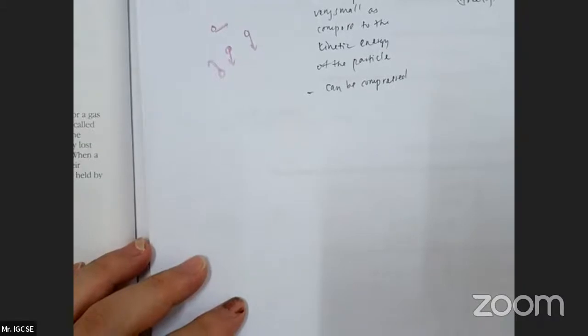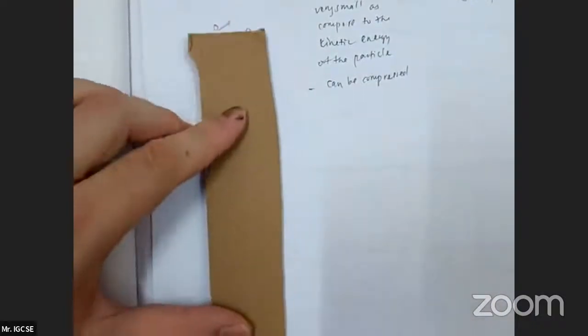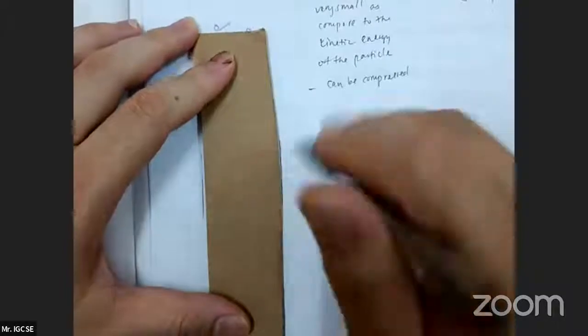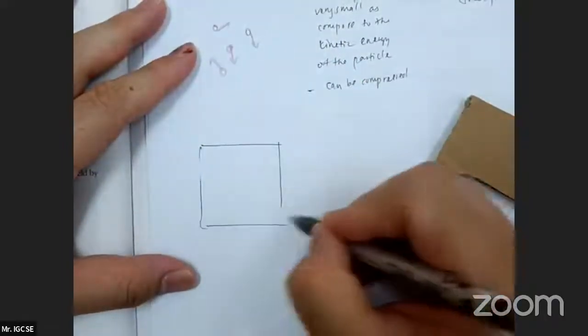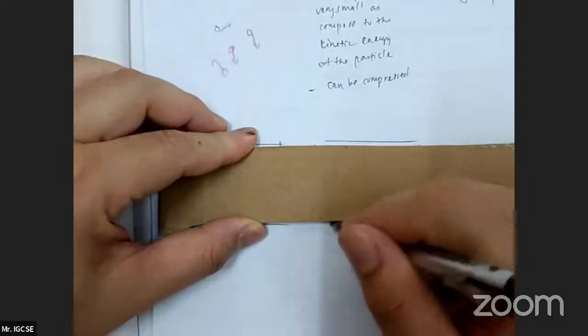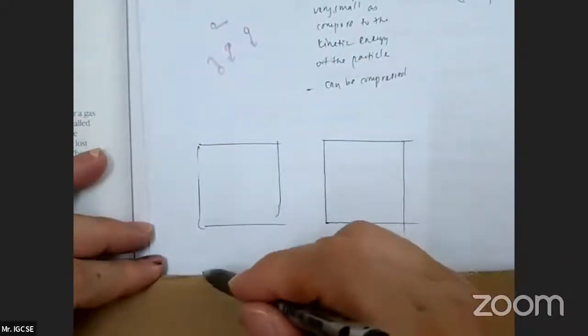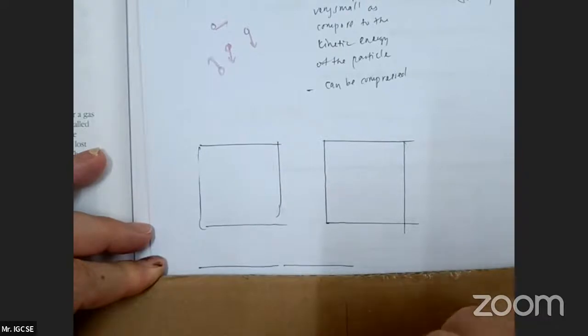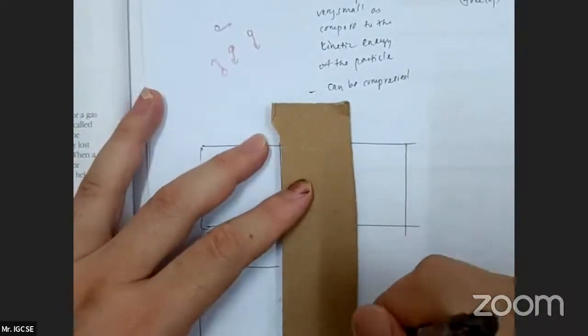To show this, I think I should show you an experiment. For example, I have these containers. I should have the containers in even sizes, so this is a fair test. This is the size, and then this is double the size. So the first one is compared to the second one.